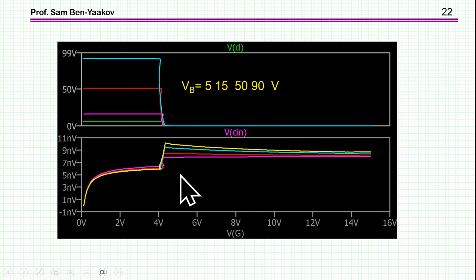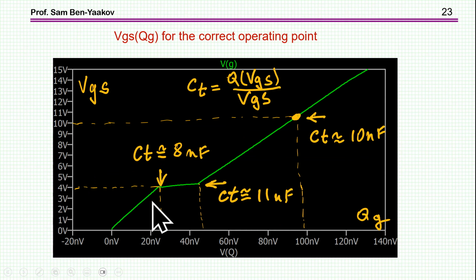Now, of course, we can sweep the bus voltage and see how this capacitance is changing, and I'm not going to repeat this here. So, if I'm interested in what is really happening until the transistor starts to conduct, this will be the equivalent capacitance. This is the charge over the voltage. If I'm interested in up to this point, then it'll be this charge over this voltage. And then if I'm interested in the full process until I get, say, in this case, to 10 volts, for example, then this will be the capacitance.